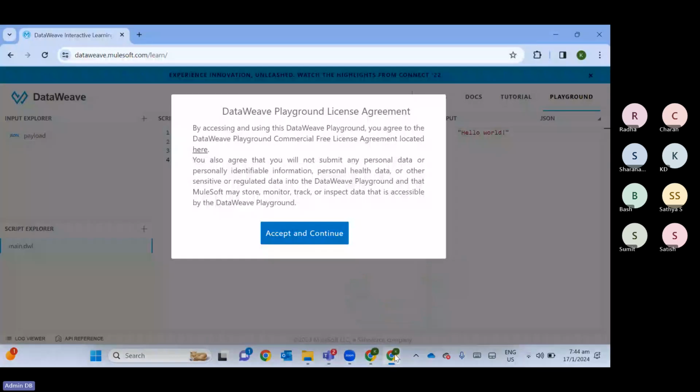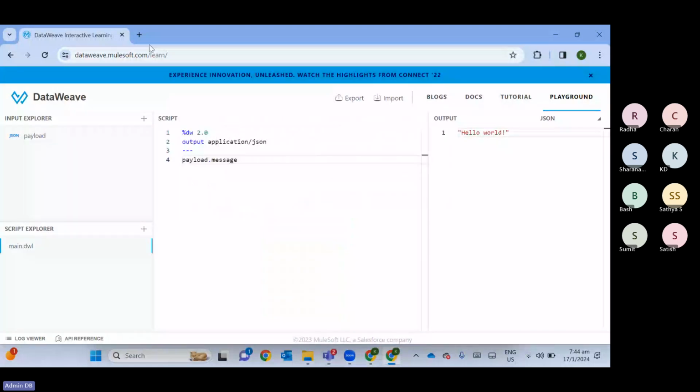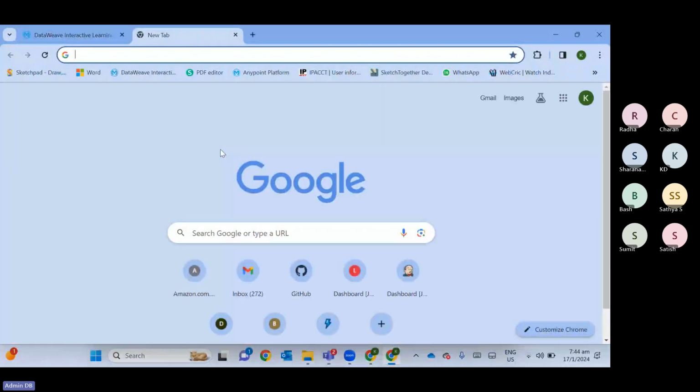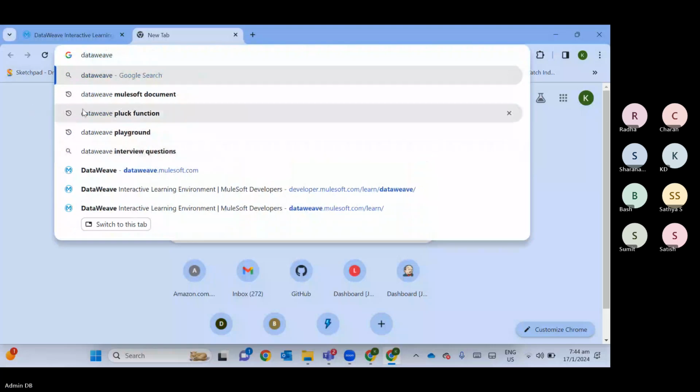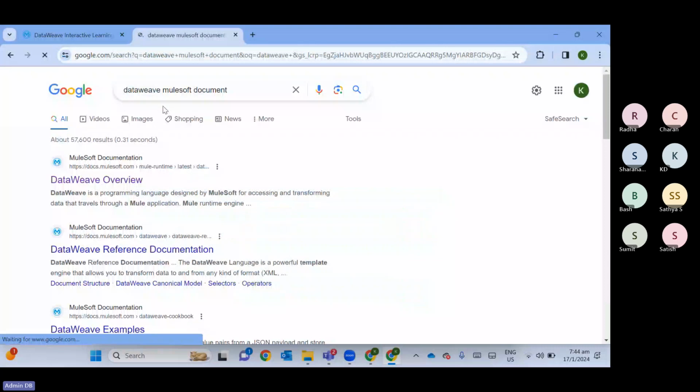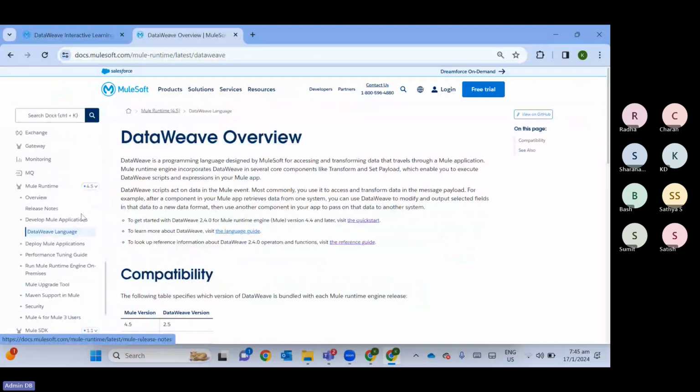And coming to the database learning part, MuleSoft has very good documentation. Whenever you want to learn the database, you can open the MuleSoft database document. In that document, they have explained all the predefined functions and given an example for each.